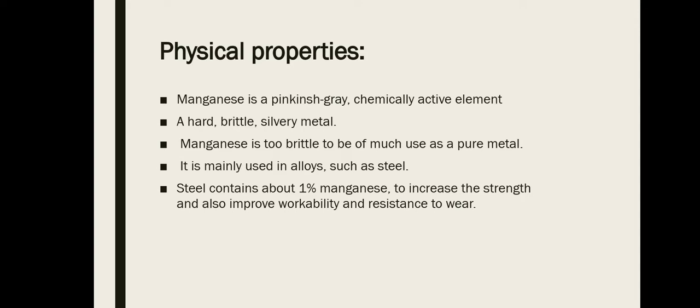Here's another question: what are alloys? An alloy is any metal that is made by combining two or more metallic elements, such as steel. Steel is not a pure metal, it is an alloy. And here steel contains about 1% Mn to increase the strength and also improve workability and resistance to wear. It's also an application of Mn, that it provides strength to steel.